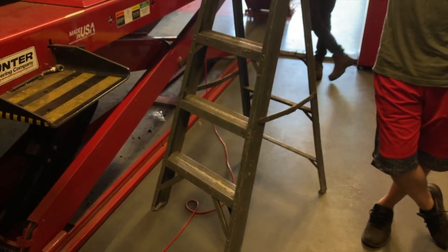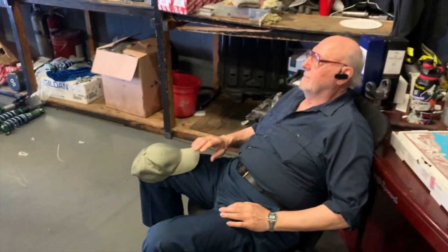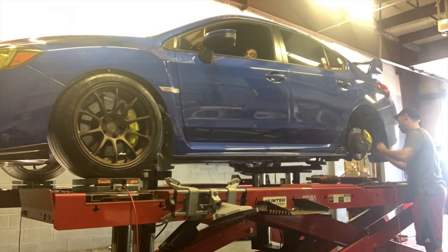By the way, look at this. Pete is an engineer, he is the airplane pilot, the OG of alignment. We call him Yoda of alignments. Thank you, Sensei. All right, let me get in the car and stop playing around.